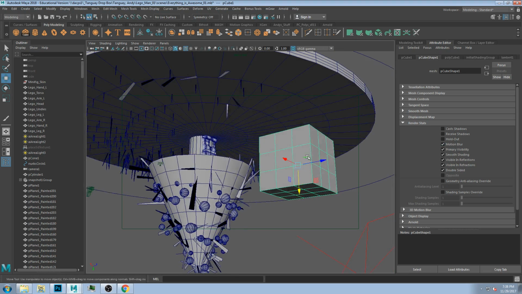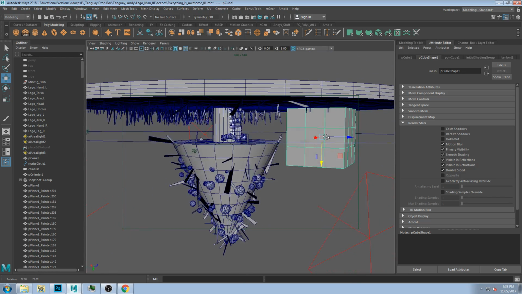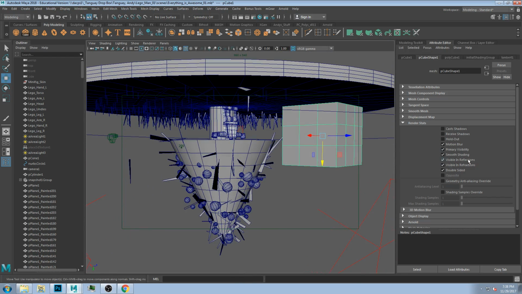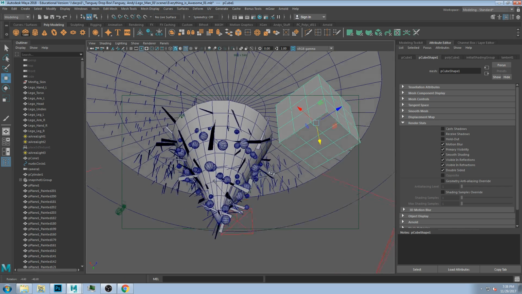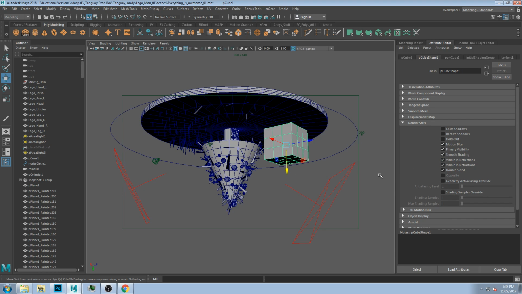If you're computing it, it's expensive to render. So any objects that you can turn that off with is good. The other important ones to note here are visible in reflections and visible in refractions. Sometimes you get into an issue where you want to turn that off. You don't want an object to show up in your reflections for some reason, like a light that's just too much, say you made a mesh light, you can turn that off. Same thing for refractions, meaning the things going through an object, okay?